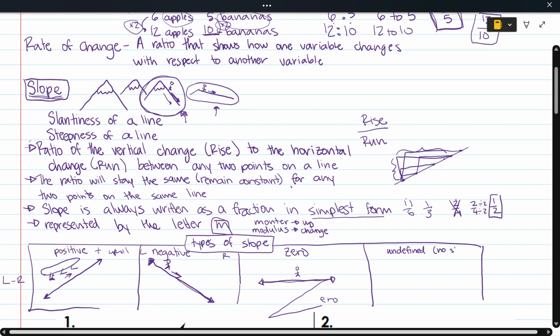Sometimes you'll also see this as no slope, which can get a little confusing because 0 feels like nothing. So when in doubt, we can use the term undefined. And that is a line that's straight up and down. That is a line that we would need special equipment to climb or to walk on, or special parkour skills, or what have you. I'm not qualified to climb this hill. That doesn't even look like a hill.